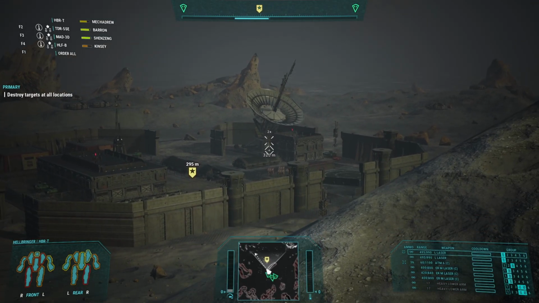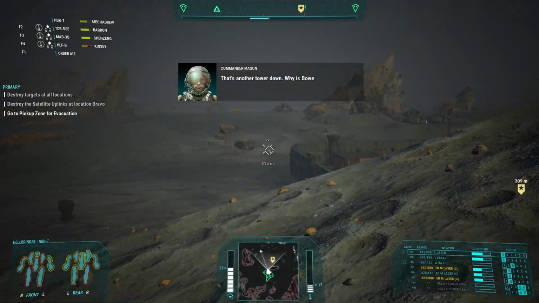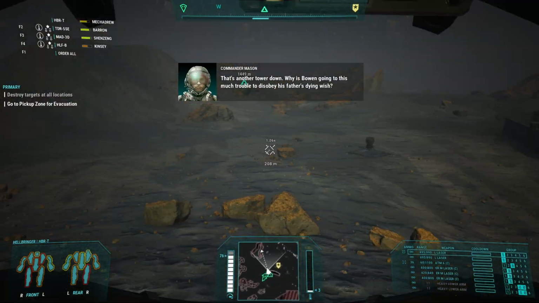Can we... I don't see any mechs. That's another tower down. Why is Bowen going to this much trouble to disobey his father's dying wish? I don't know. That is weird, right?